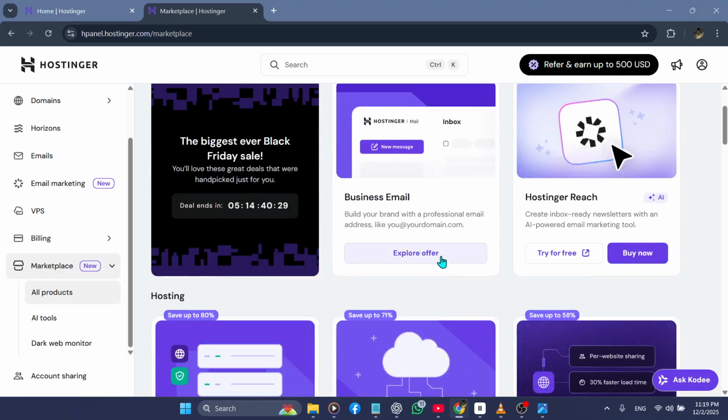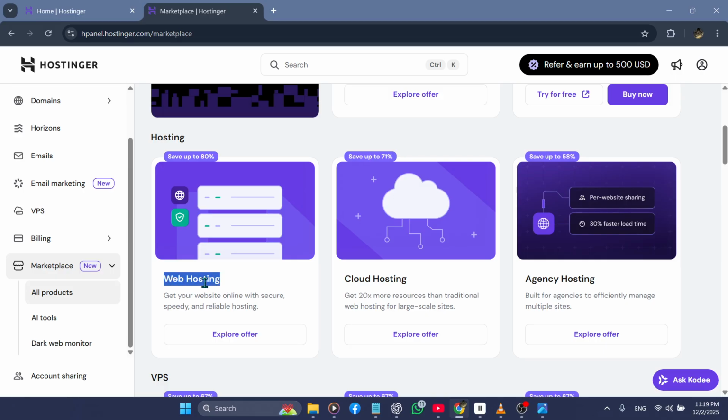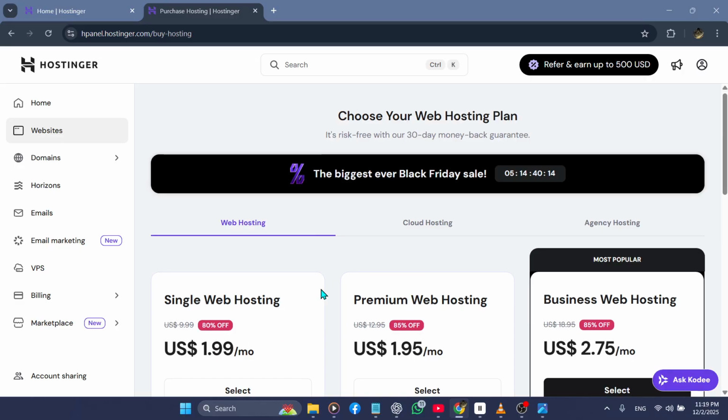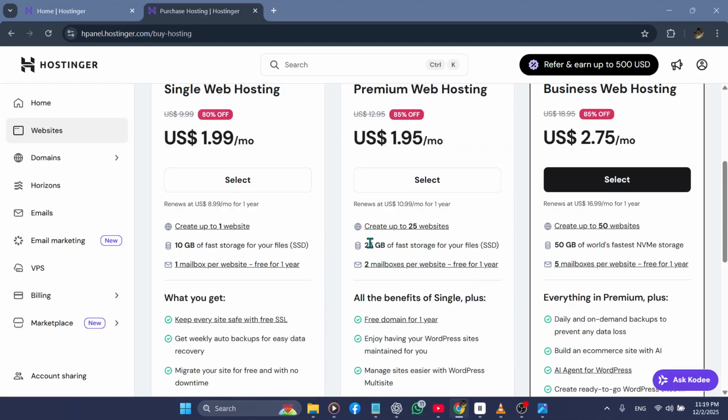This section displays all the hosting plans available to you, each tailored to suit different types of users, from hobby creators to large-scale businesses. To explore the hosting plans in detail, click the Explore button. This is where you'll see what each plan includes, such as performance features, storage limits, bandwidth levels, and the number of websites allowed. Reading through each plan's description will help you decide which one is the best match for your needs. Whether you're running a small portfolio, a blog, an online store, or a multi-page company website, Hostinger has plans suited for every level.